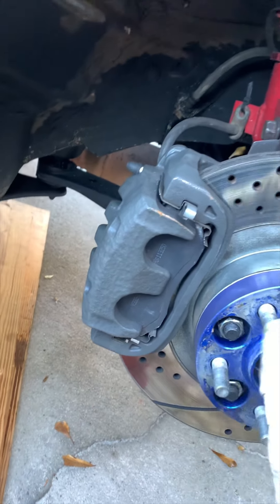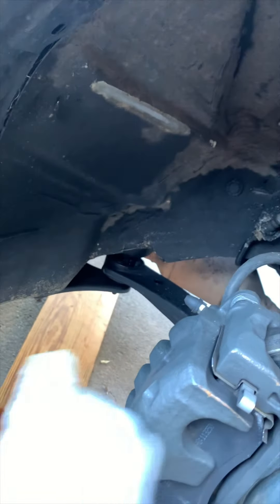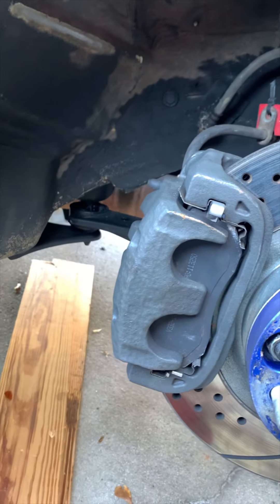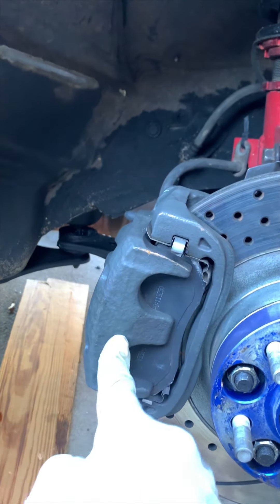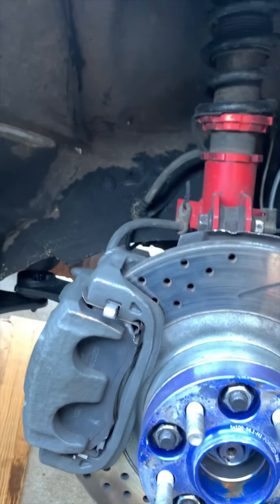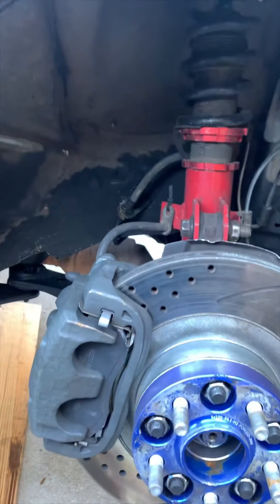So I came down and started beating around. And when I hit the caliper like this, I knew instantly that it was the brake caliper. So if you're hearing a crazy rattling noise that almost sounds like all your suspension pretty much gave out, come down to your brake caliper and just give it a hit. If the wheel is on the car and you can't take it off, just bang the tire, bring it around and you'll be able to hear it.